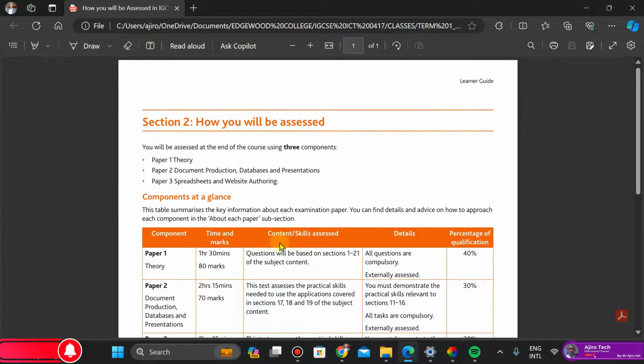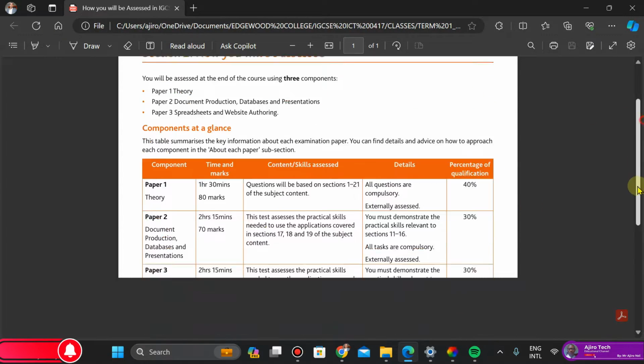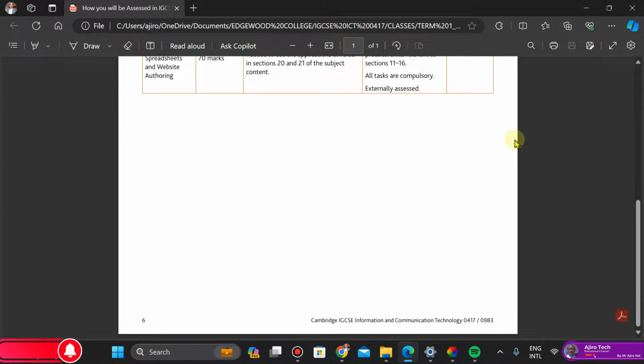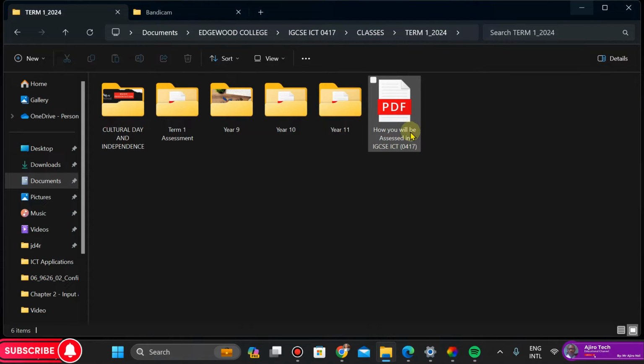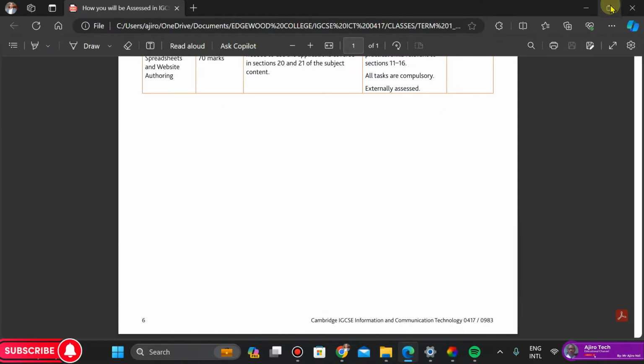I just want to send it to my student, maybe edit some things, take some of the things out, just to show them that this is how you're going to be assessed. I'll maybe take this part out as well. Maybe, it's 0417 for us, and we're not using the course code 0983. Maybe I will take this part out. Okay, so I think I can close this.